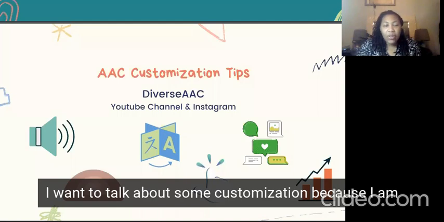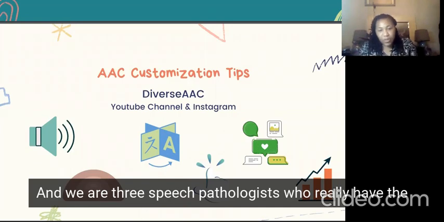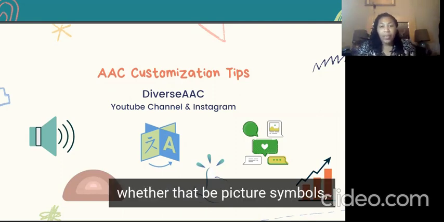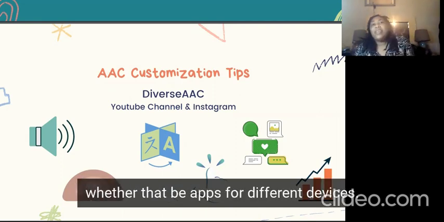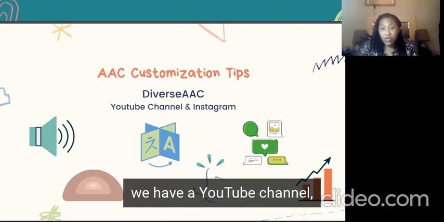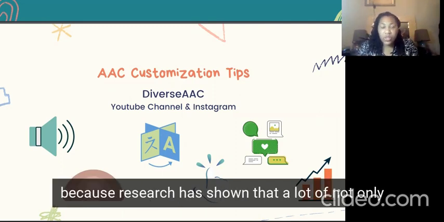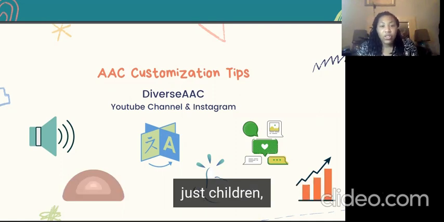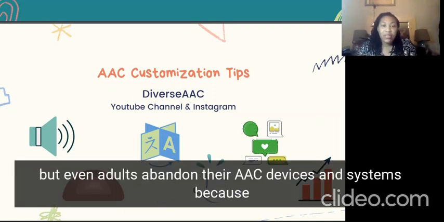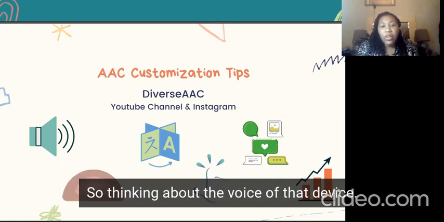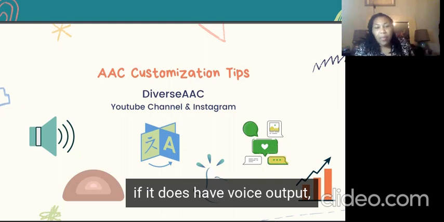And so finally, I want to talk about some customization, because I am part of a group called Diverse AAC, and we are 3 speech pathologists who really have the goal to try to diversify AAC, whether that be picture symbols, whether that be apps or different devices. And we have a YouTube channel and an Instagram account where we talk about different ways to personalize the system, because research has shown that a lot of not only just children, but even adults abandon their AAC devices and systems because they don't feel like it represents them and they don't feel like it really connects with them and their culture.